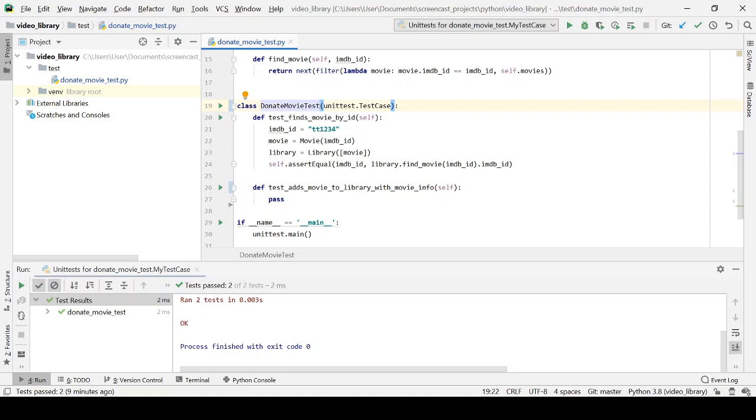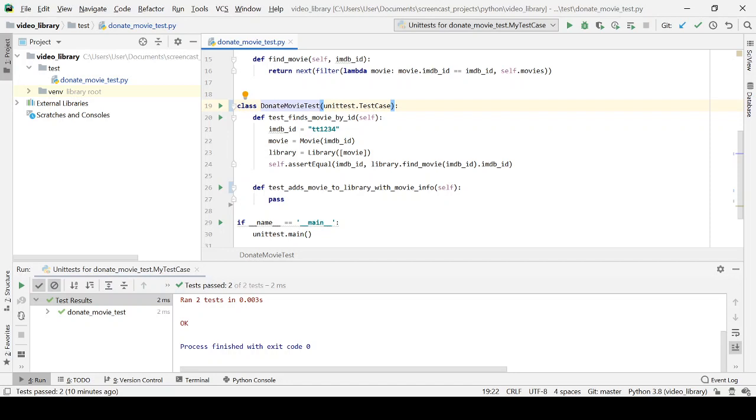The example I'm using here is a video library, and we're testing the functionality for adding movies to the library. And we have a requirement that involves an external dependency. And that is when we add a movie to the library using the IMDb ID of that movie, it actually looks up the information about the movie using the IMDb API and then adds that to the movie when it's added to the library.